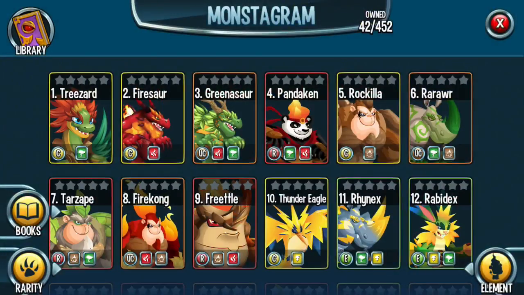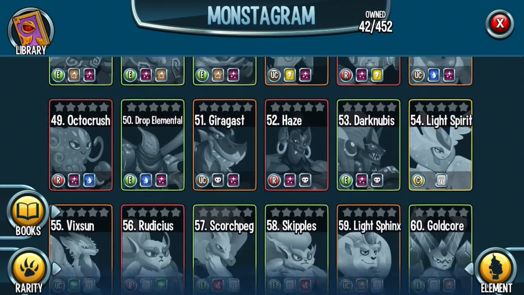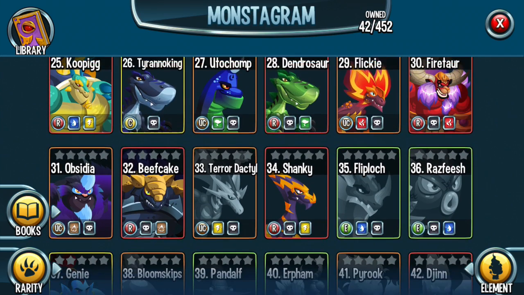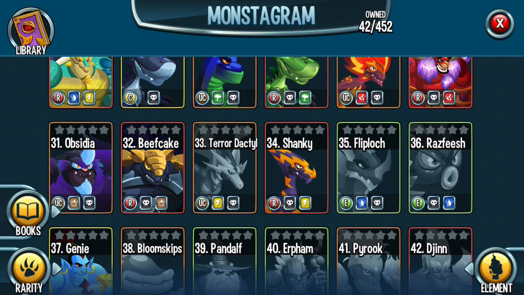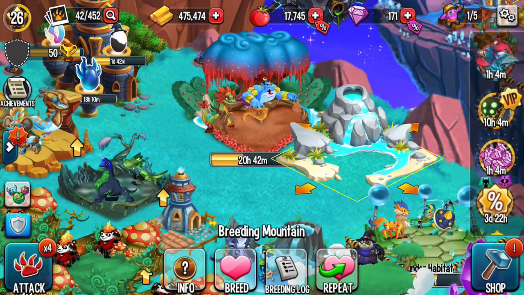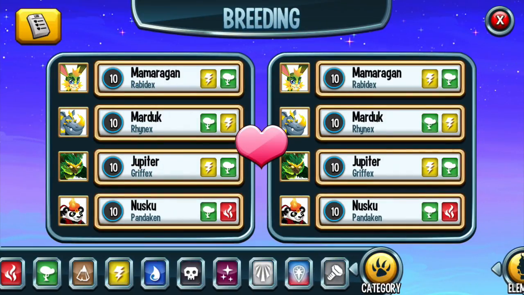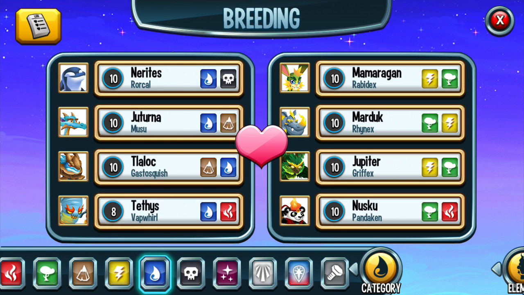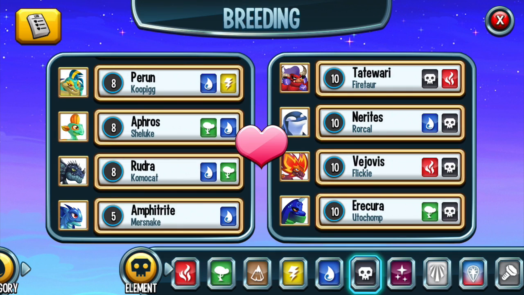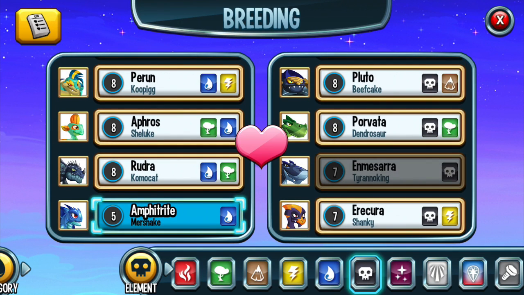So let us check the monstergram and breed a new monster. Pterodactyl, we got it already. So try for Clip Lodge. Water with dark. Yeah, let us try water and dark. Water and dark.